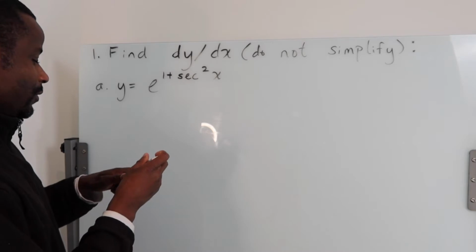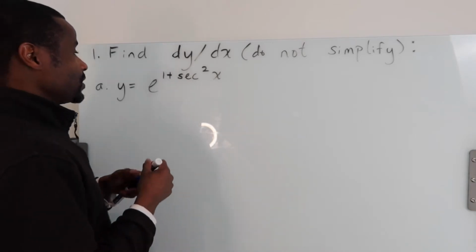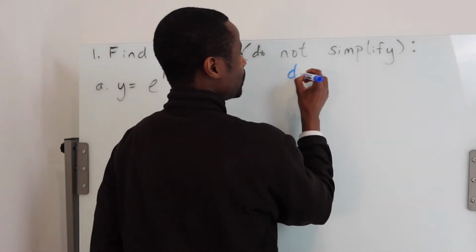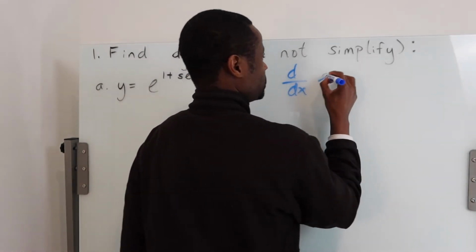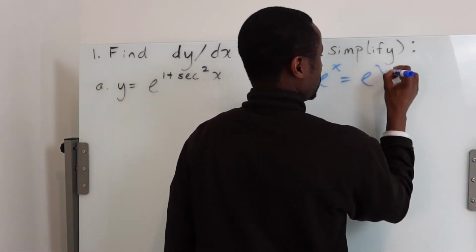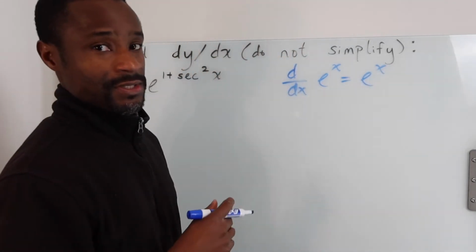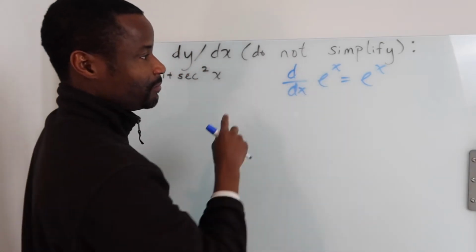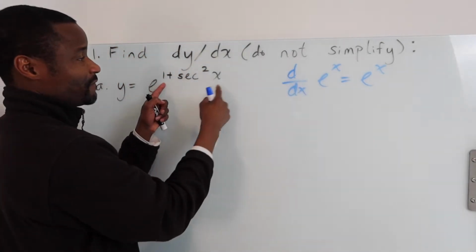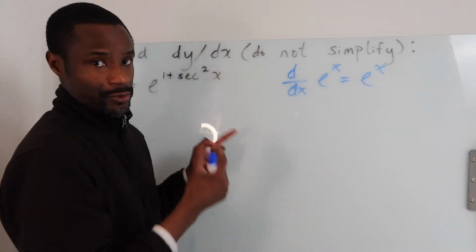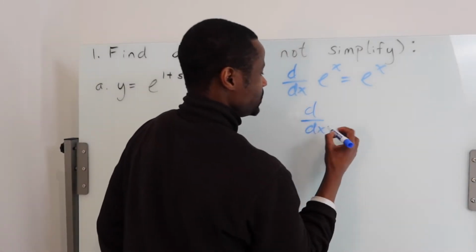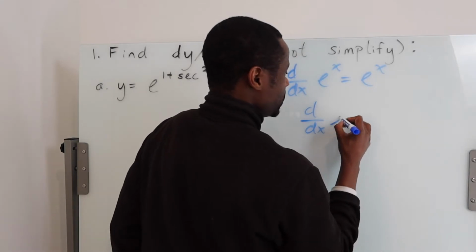Well, let's first remember the basic function e to the x. How do we find the derivative of that? Let's recall d with respect to x of e to the x is simply e to the x. It's just itself. Now, what if we have a function of x? Because keep in mind, e is being raised to a function of x here, not simply x. What do we do? Well, we apply the chain rule with respect to taking the derivative of e to any power.